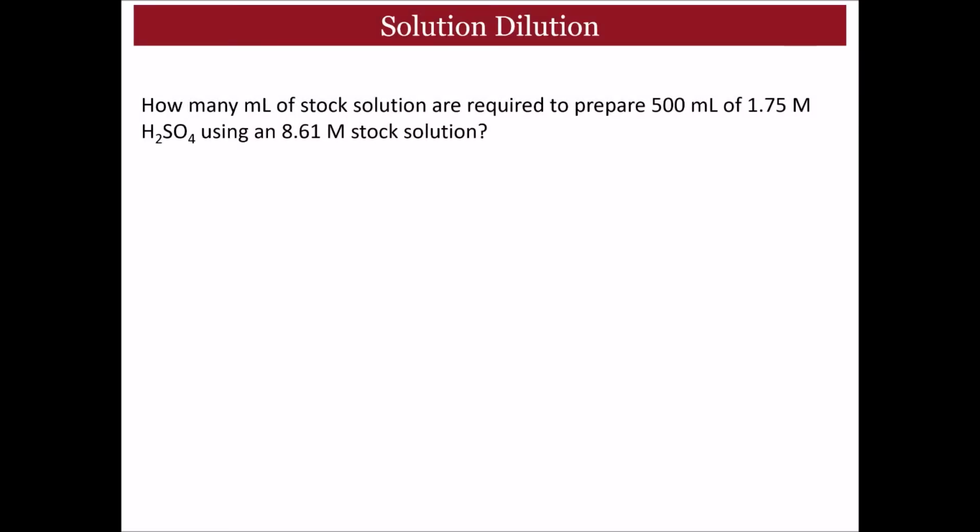So for example, if you start from a stock solution of sulfuric acid with this molarity right here, and you want to end up with 500 mL of that molarity, how many mL of the initial solution do you need to start with? Volume of the dilute solution is going to be 500 mL. We need to convert them to liters, so we'll multiply times the conversion factor. 1 liter is 1,000 milliliter, and then we multiply times the molarity, which is 1.75 mole per liter.